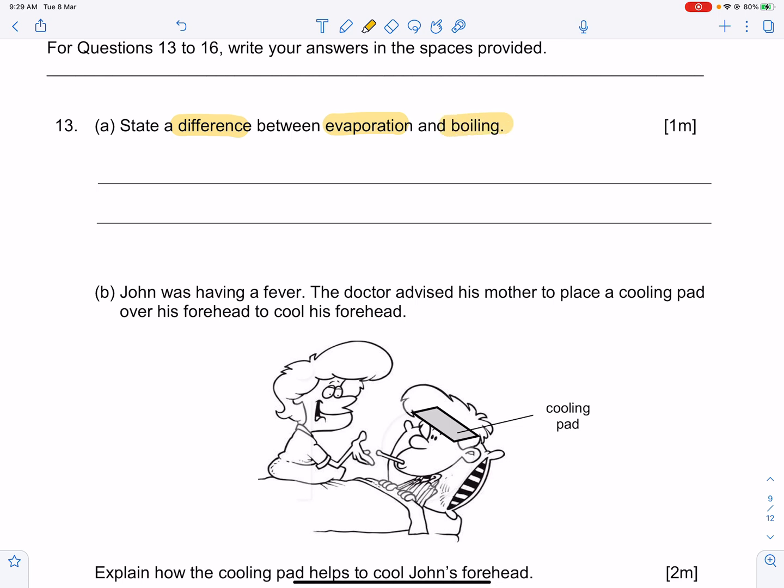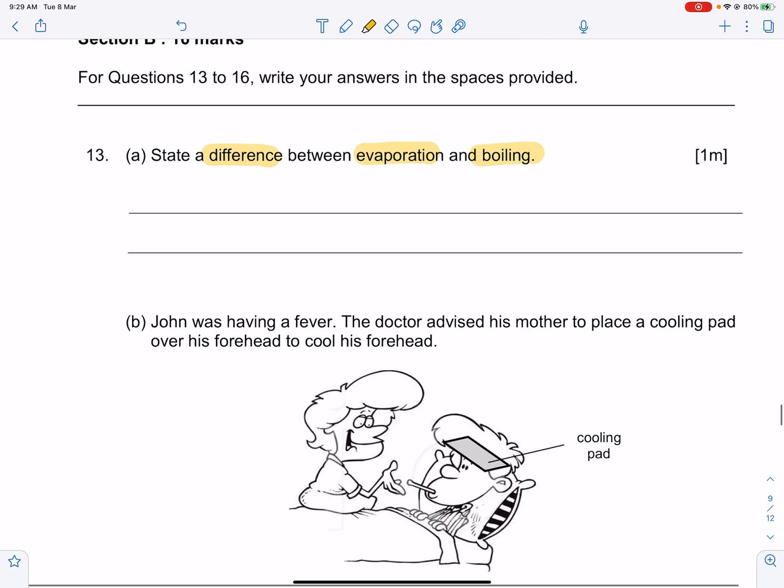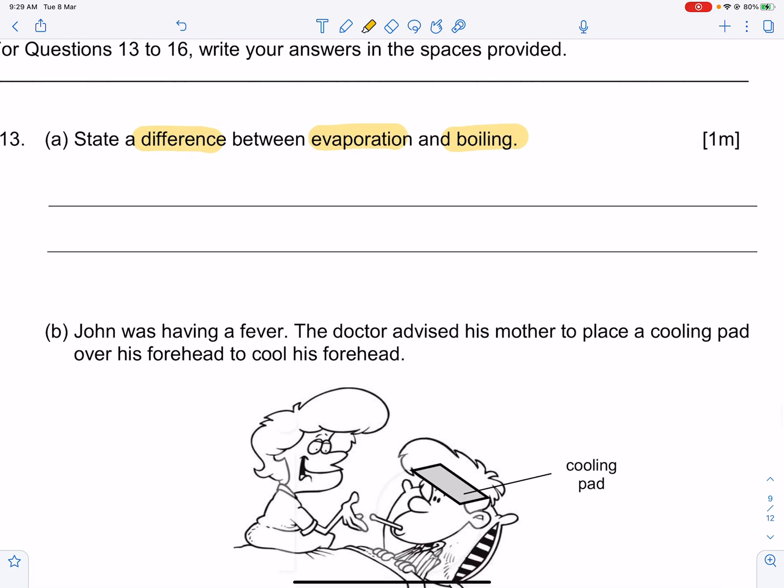So I've said this many times that these two processes are very different. They both will actually form water vapor, but the water vapor are at different temperatures. So what is common? The common fact between both of them is that they both would form water vapor. But the difference is that your water vapor for boiling is at 100 degrees Celsius.